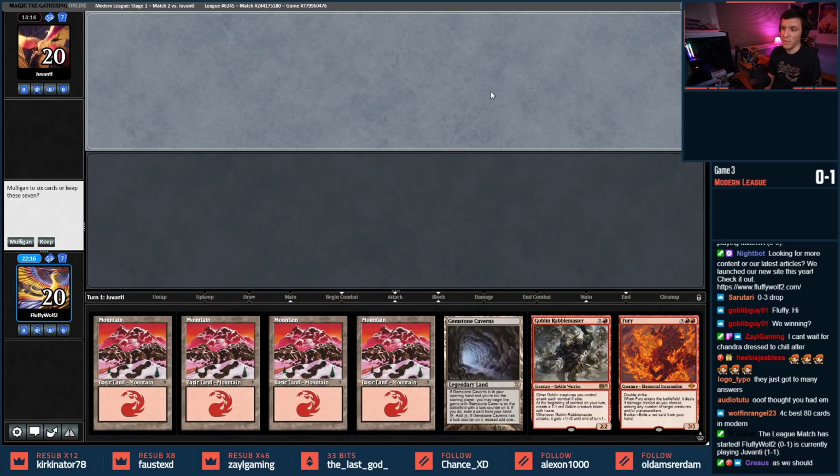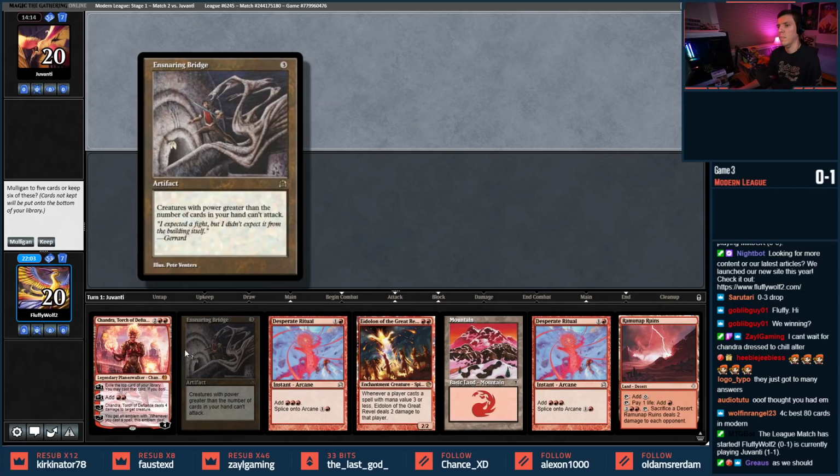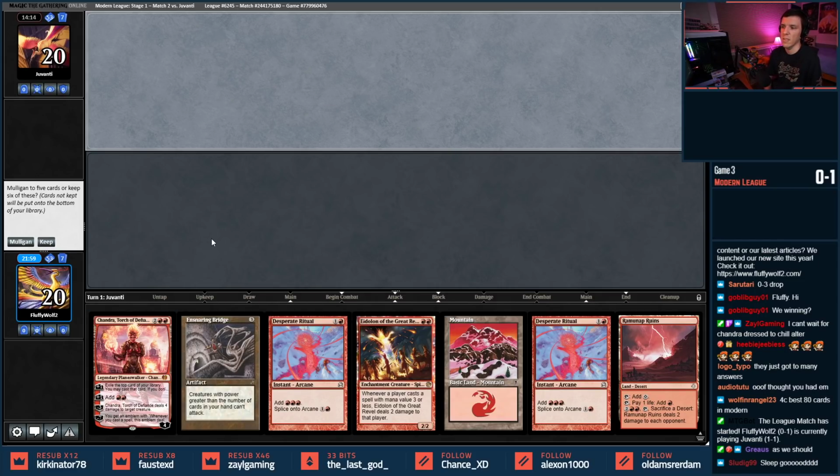It's too much. This is not good. I get to play Gemstone Caverns and land, but there's not anything else I'm doing here. Did they mull? If they mulled, maybe I keep. They kept 7. All right, mulligan. Okay. Keep. Try to get a quick Bridge out. That probably won't work.